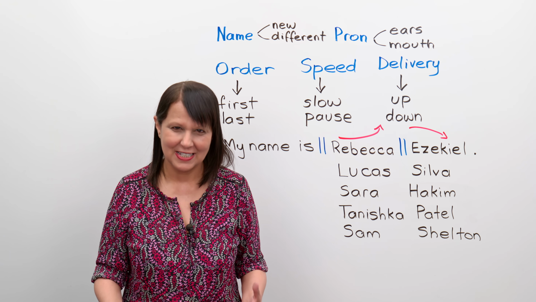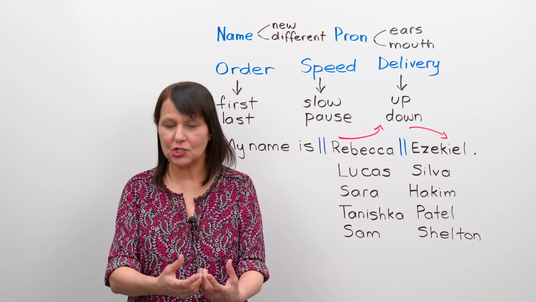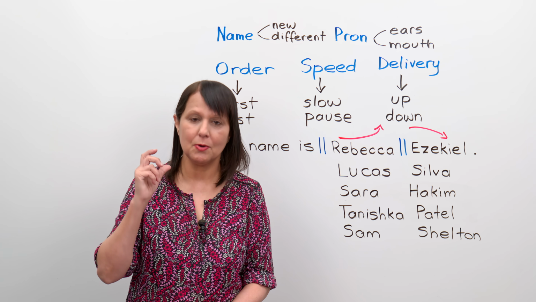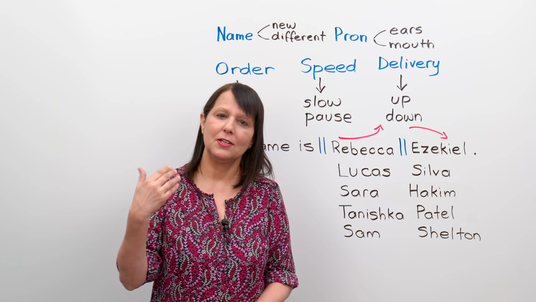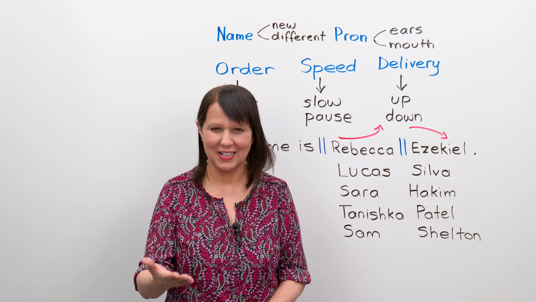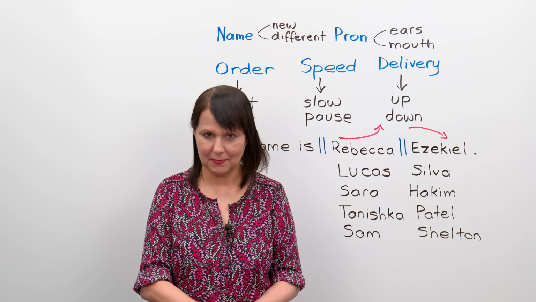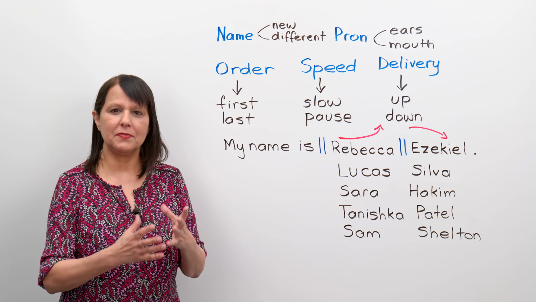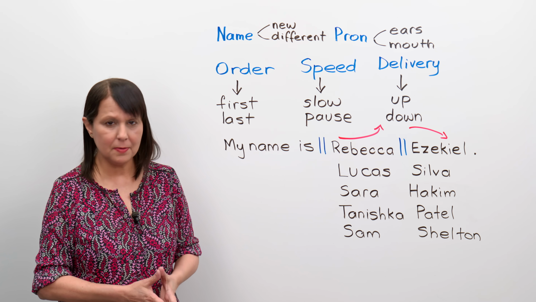Now, first of all, names from around the world are beautiful. They're wonderful. It's just that when you're speaking in English, English speakers and English listeners may not be accustomed to them or used to them, so they need your help to get them to understand your name and say your name. All right? So let's begin. So first, let's look at what some of the problems or difficulties are.